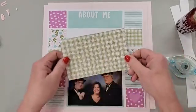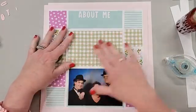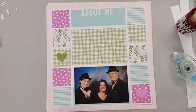Okay. And then we are going to slip it into the page protector. Okay, so yeah, everything's stuck down. I just wanted to make sure. So I'm going to grab a page protector.